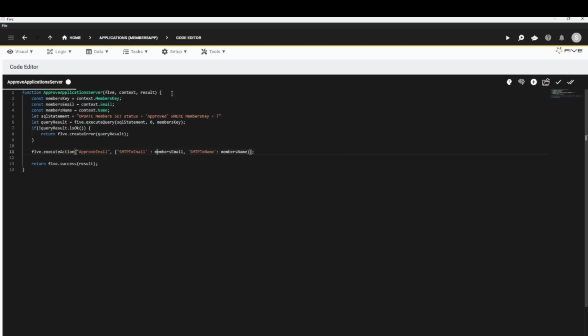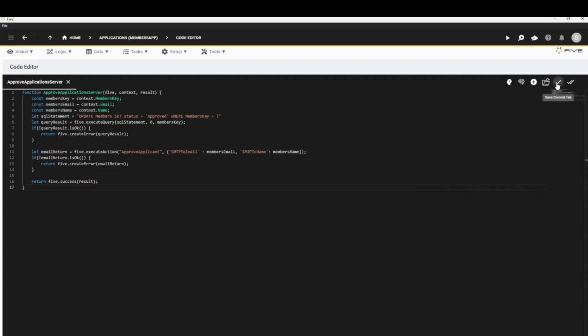This also sends a response back, so we can also capture that in a variable. So let's say let email return is equal to 5 function. Let's check for errors here as well. I'll just copy this code above, paste that over here, and accept query results. We're just going to replace that with email return here and email return here as well. So let's click on save, and we should be done. So I just noticed one error over here, that instead of approve email, it should be approve applicant. And now we are good.